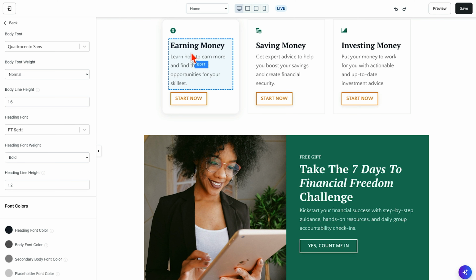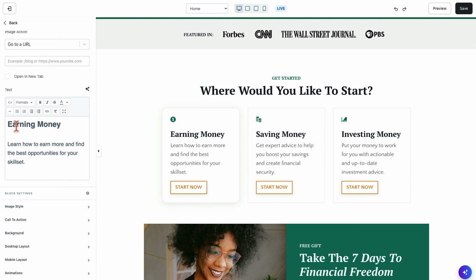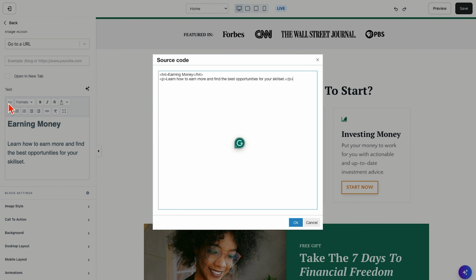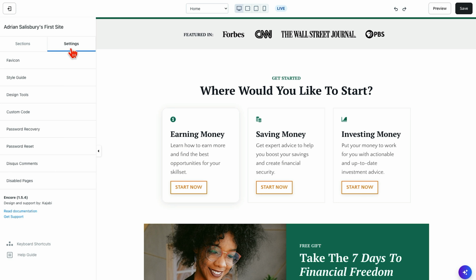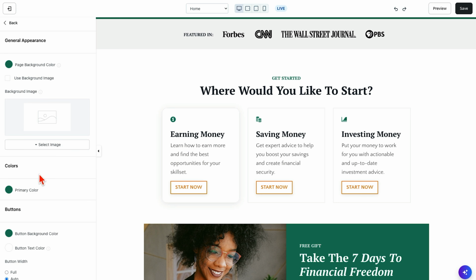So when we were in these sections over here, if I just change this code back, that's the easiest place to see it. You can see that this is H4, this is heading, whereas this inside of P is body font. So it's a different font that we've got for the text in the body than it is for headings. Let me just come back to that. So we were in here, style guide.